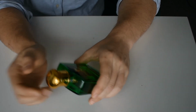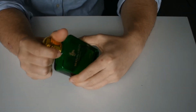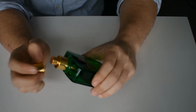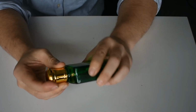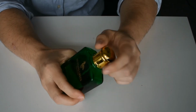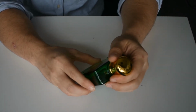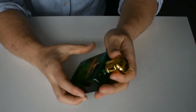This next one is actually a clone of a very famous perfume, so make sure not to tell anyone, but some of the perfume shops out here are able to get them in, and the locals really like them because they're a lot more affordable and they still smell great. This one is called Green Mustang, but I believe it's meant to replicate one of the Ralph Lauren perfumes. So, Green Mustang.